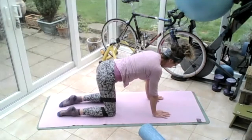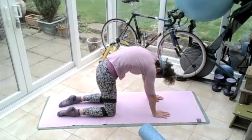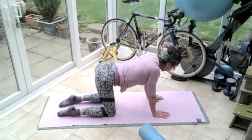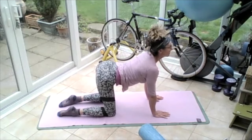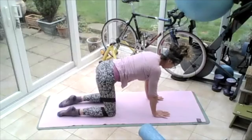Breathing in. On the out breath, turn the tailbone down, push that back up, eyes to the knees. And then turn that tailbone up, bring that belly down, push that chest forward towards the front of the mat. Bring those eyes all the way up to the sky. Breathing in. On the out breath, come into neutral.